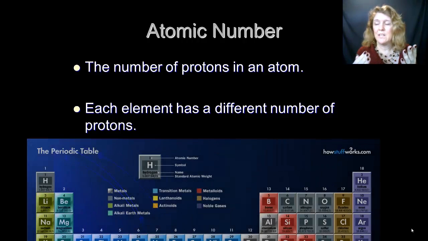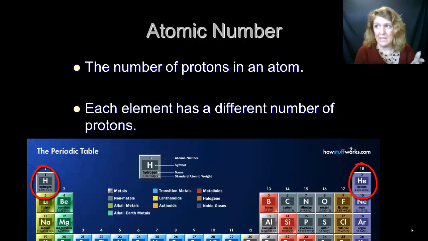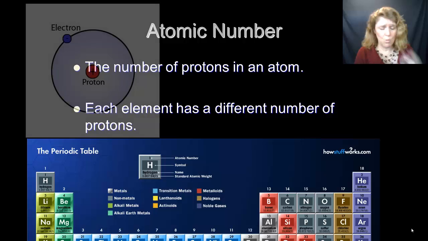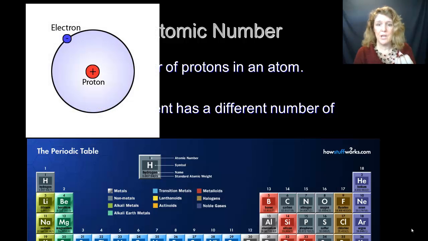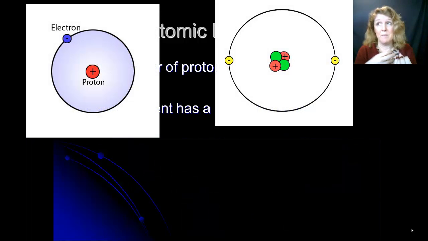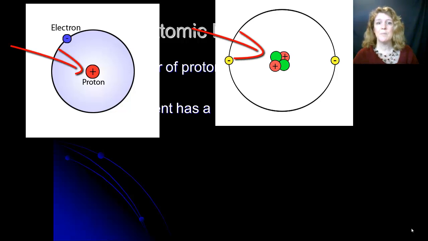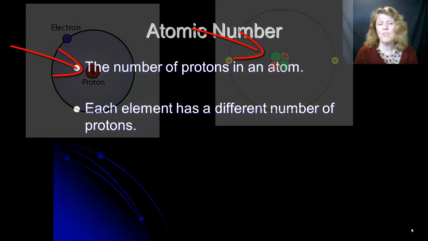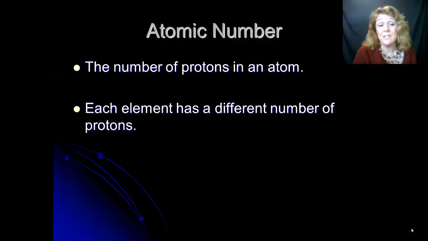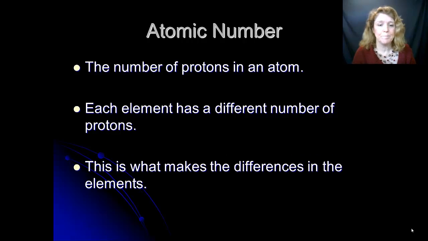So really the only difference between hydrogen and helium is that there's an extra proton in there. If I stick one in, it's hydrogen and it's got these properties. But if I stick another one in, in my mind, that should be twice as big hydrogen. But no, it's helium. It's got a completely different set of properties. It's now something completely different, and the only thing we changed is the number of protons and the number of neutrons. That's weird to me, but that's all it is. The number of protons is what makes the difference.